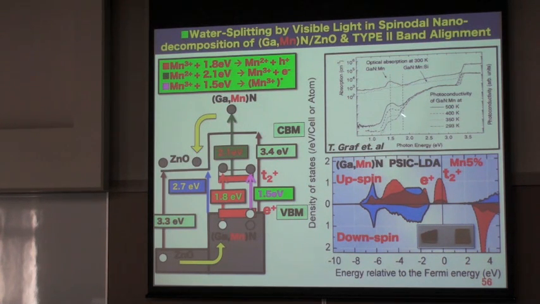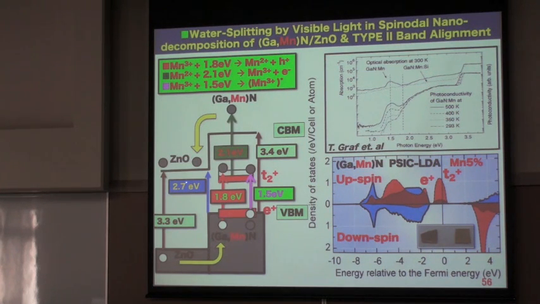Then you also observed photoconductivity, and also 1.8 electron volts from the top of the valence band to this empty T2 state. Then holes start moving. Then 1.8 electron volts is a red color, 2.1 is green, and this is infrared, and this is ultraviolet, 3 point. This is a direct band gap for the down-spin state. For the up-spin state, we have this kind of impurity state. This is magnetic because of that. Then the whole visible light can be absorbed by the manganese doped gallium nitride.